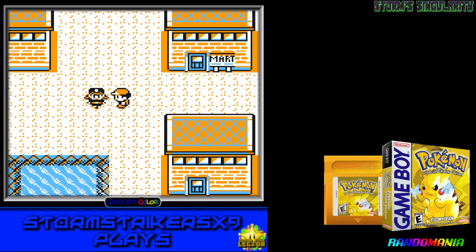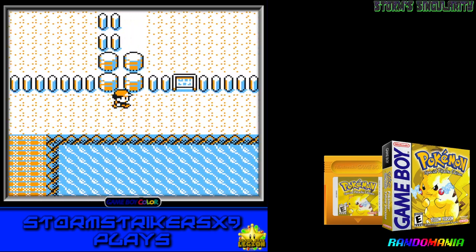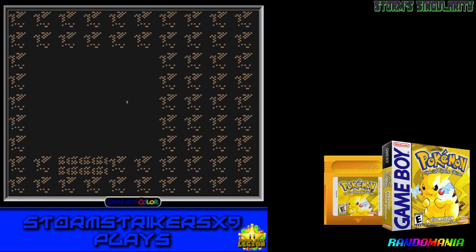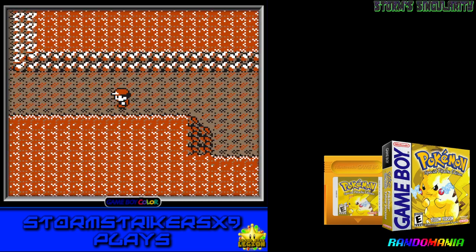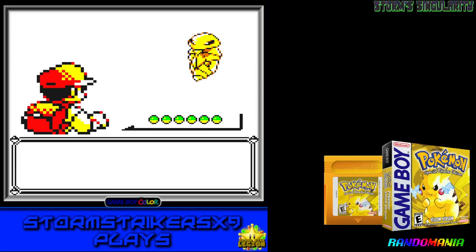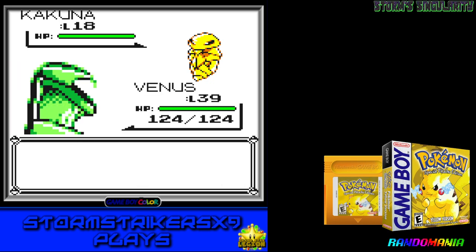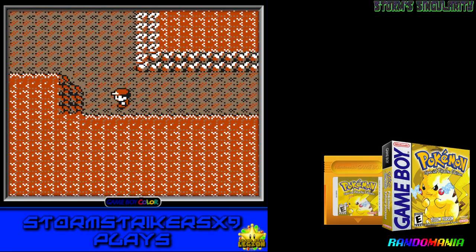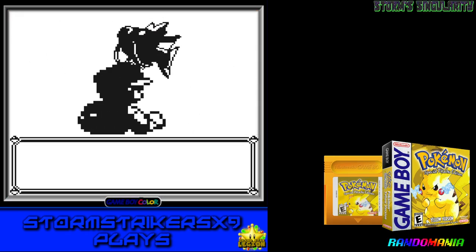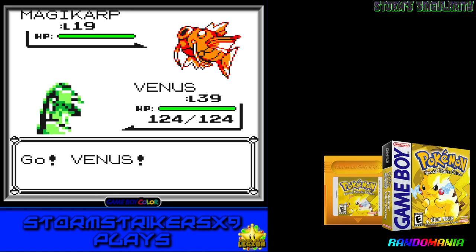We don't know if that's a Squirtle or not. It could be something else. You will not be able to get it until after we beat Lieutenant Surge. I wonder what Pokemon's in here, because it's not going to be Diglett. Kakuna? Magikarp? I'm actually curious what type of Magikarp this is.